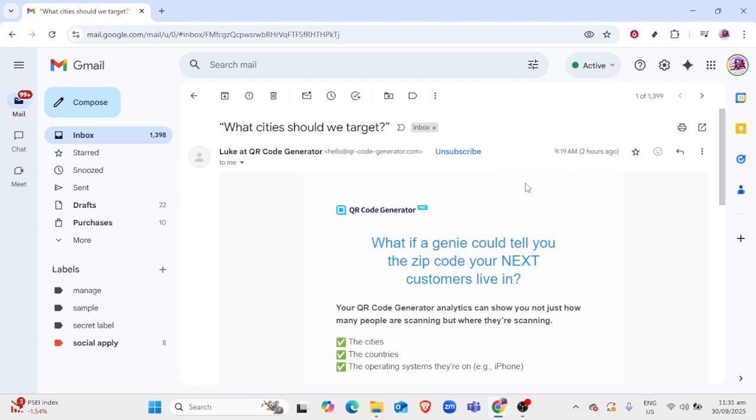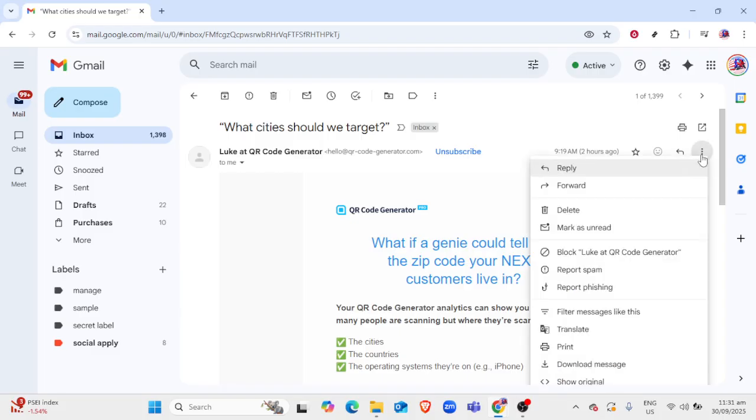Click on this option. By doing so, Gmail will ensure that any future emails from this sender will be automatically moved to your spam folder, alleviating any clutter in your primary inbox. It's important to note that blocking an email doesn't send a notification to the sender, so you can rest easy knowing this action is discreet.